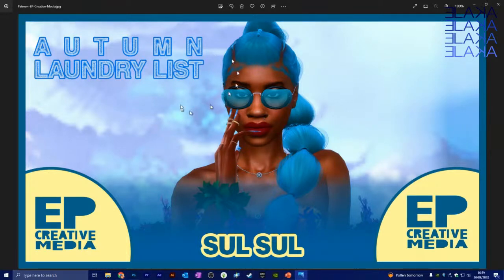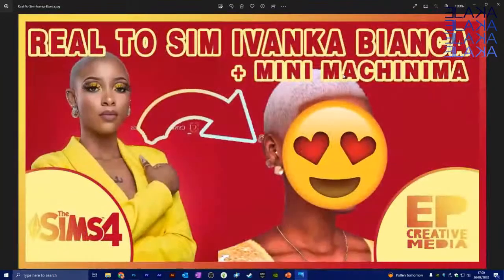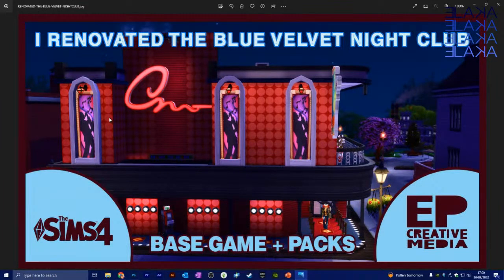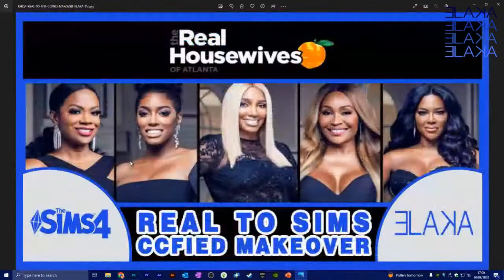To the point where, like I said, I created my own Sim self, which I utilize as my model for all of my Sims related things. As you can see, with the improvements, I was able to create a variety of video thumbnails with the right stroke around them, and it stays uniform that way. I renovated the Blue Velvet nightclub base game, and I tend to utilize the background image I'm going to be using as my base to get color schemes from in order to recolor my frame for my thumbnails.